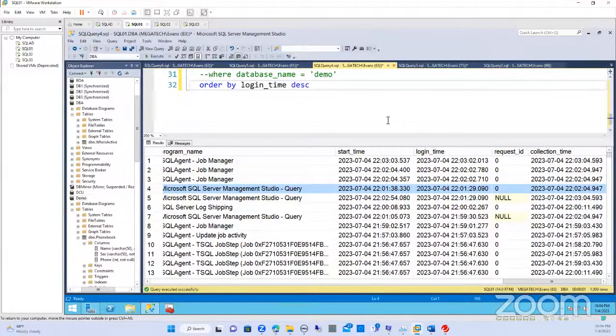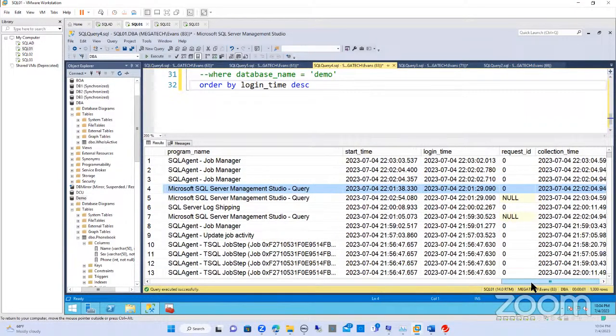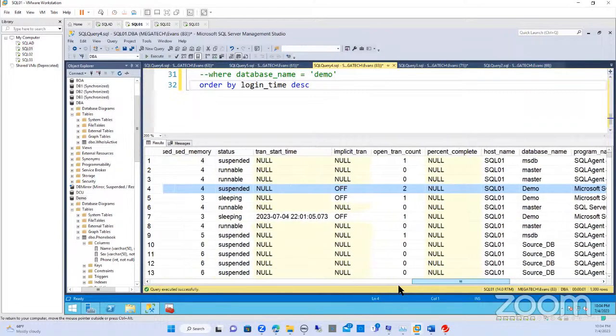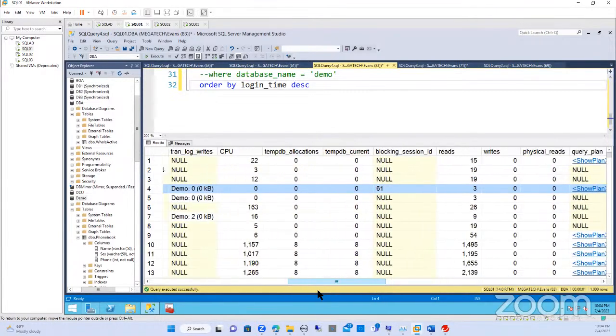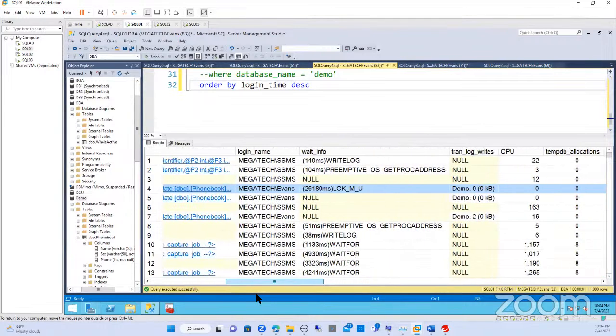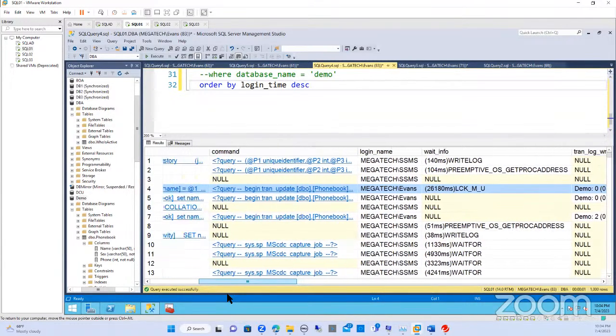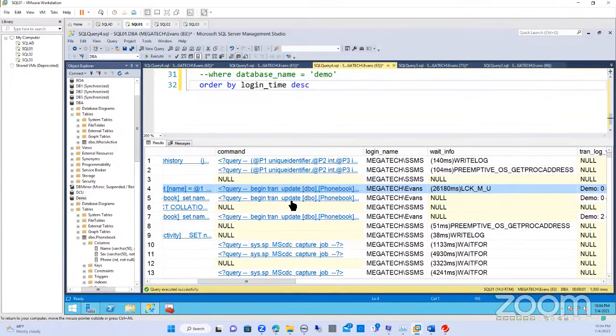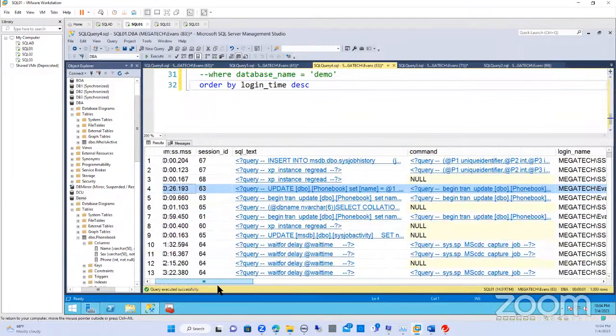Now, if we go and run sp_WhoIsActive, the blocking has cleared. But if you know the time that it occurred, you can go and query it and find out the script that was causing that blocking. That's the beauty, because it has logged it on the table. It has shown you the table and the script that was being run. Okay, so our CDC is still going on the other table.